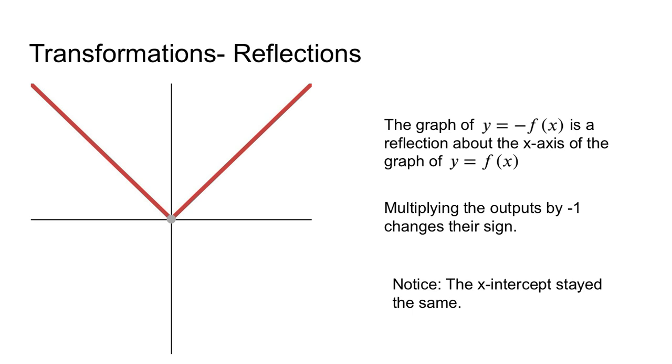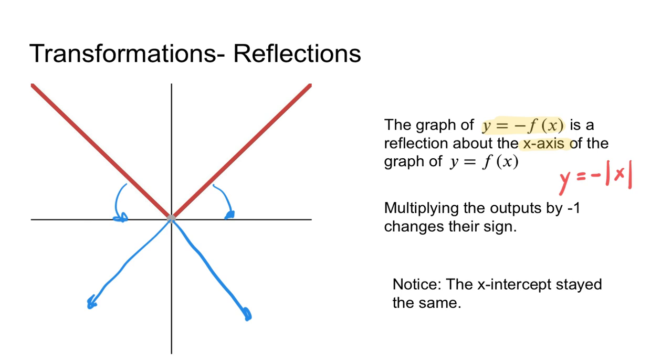First, reflections. So we're going to strictly focus on the reflection over the x-axis. The form of that is going to be y equals negative f of x. For us, as I've told you, ours is going to look like negative the absolute value of x. When you see that, it simply means we're going to take our graph and reflect it over the x-axis, meaning instead of my V opening up, it's going to open down. That's the only thing that negative does. It just reflects it over top of the x-axis.